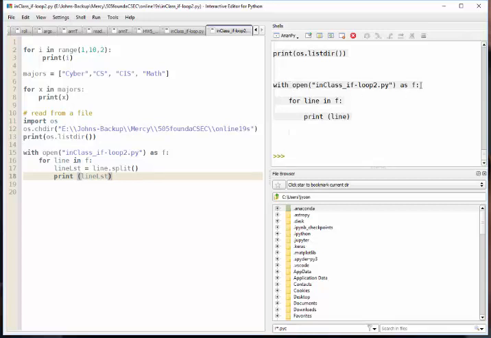Word means if there is a space, then there is one word. In this case, this is one word, right? Probably. So in this way, everything is here in the list.